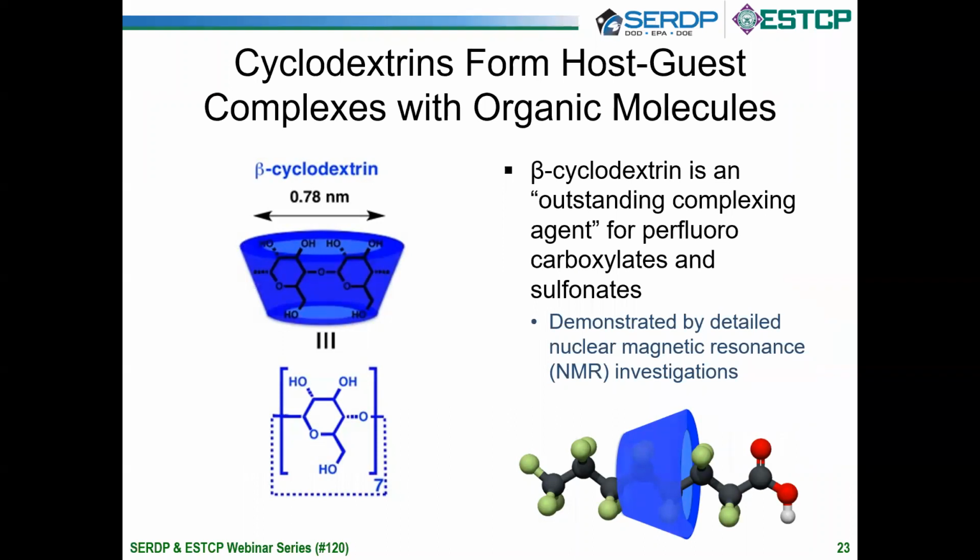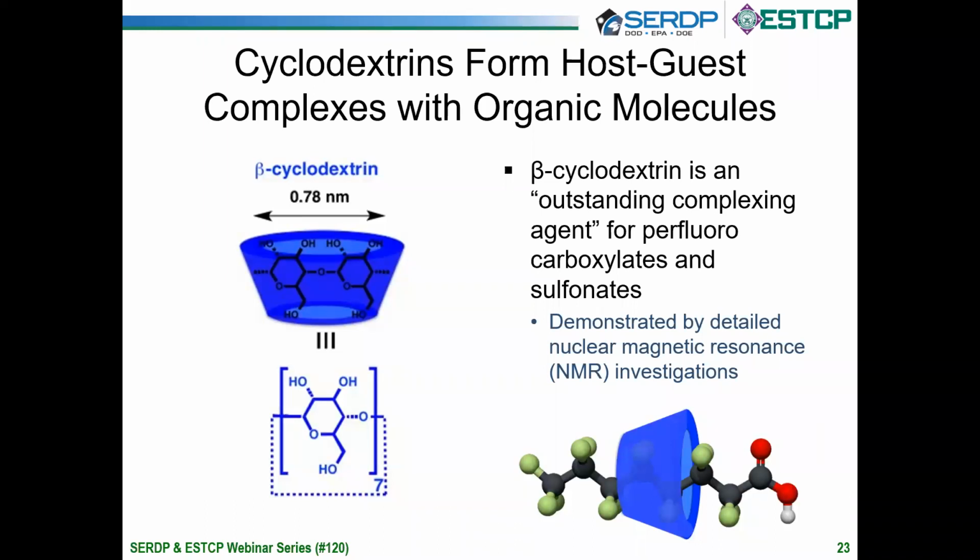So now I want to introduce you to cyclodextrins. Cyclodextrins are macrocycles of glucose that are sustainably produced from cornstarch by means of enzymatic conversion. Beta-cyclodextrin is a macrocycle of 7 glucose molecules, which results in a sort of cup-like shaped structure with a hollow interior cavity that has a diameter of about 0.78 nanometers. And whereas the hydroxyl groups along the perimeter of the cyclodextrins make them hydrophilic and soluble in water, the interior cavity is hydrophobic and is known to form host-guest complexes driven by hydrophobic interactions with thousands of organic molecules.